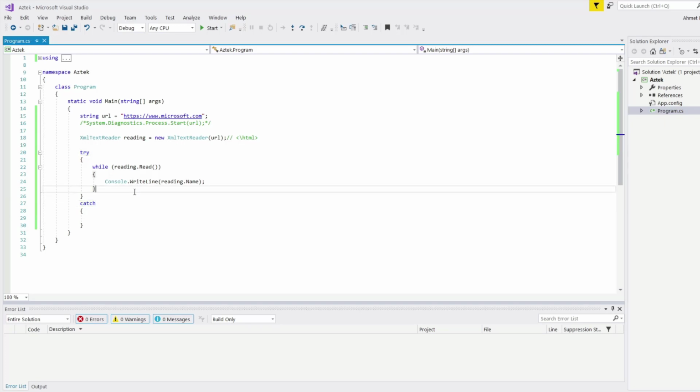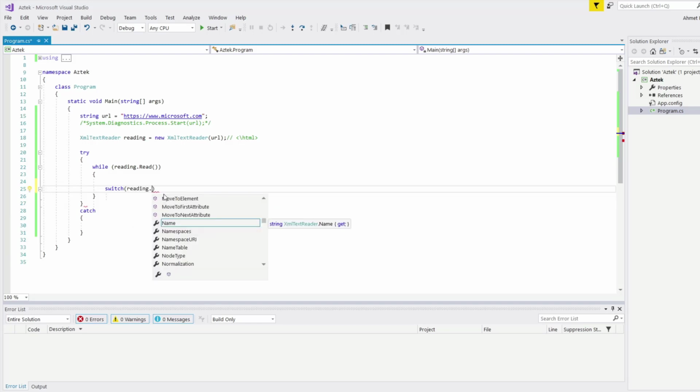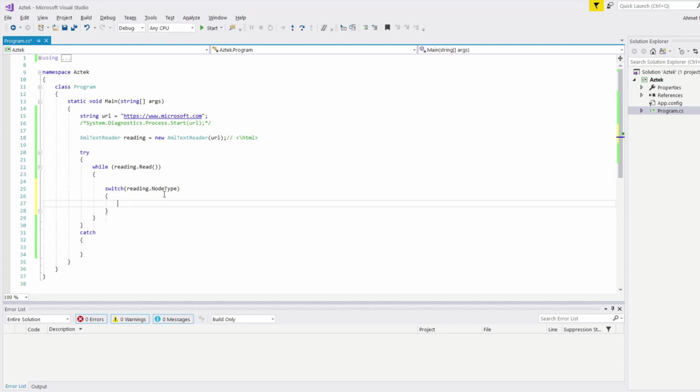So let's create one. To do that, I'm just gonna delete this first, then write my switch operator. And what's the argument going to be in this parentheses? It's going to be my reading's node types, guys. What I mean by that is those symbols right there, or elements, text, and so on. You are going to see what I'm talking about right now. Then I'm just gonna write reading.NodeType. Then I'm just gonna write my cases here.